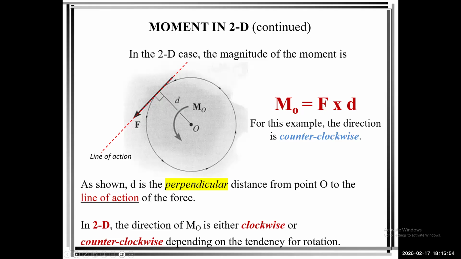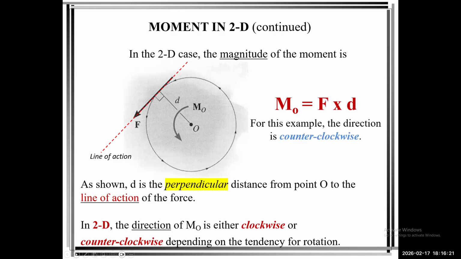And so we can see that there's a force pushing it in some plane, right, from some distance from the origin point. And it is shown that D is the distance from the point to the force, to the line of action of the force. The line of action is the dotted red line of the force.